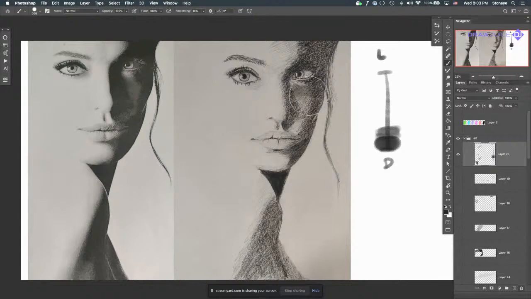And when I squint down, that cheek is pretty well in the family of darks. So you got to squint. And if it merges together, then put it in that family. And if it pops out, like right there, it pops out. Leave that in the lights, and the other stuff, put it in the other camp.